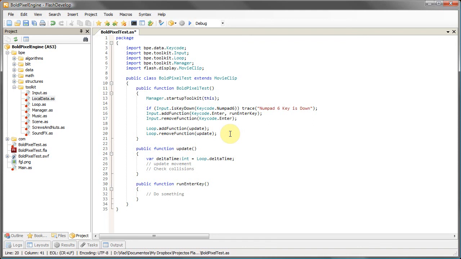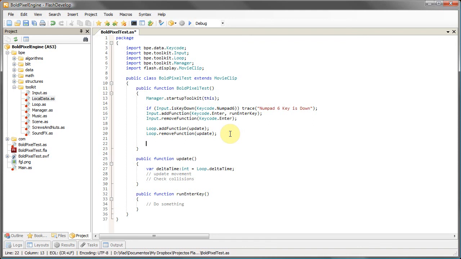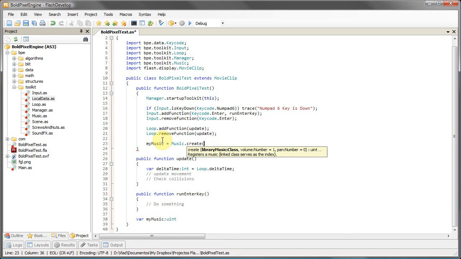Moving on forward and quickly, you can use the music and the sound effects like the Blit engine. You can have uints. So for instance, we can have a music variable. It's a uint, okay, and you can just say that my music equals some music I create, okay, and I'm going to create a music. What this needs is a library music, meaning a library sound that is exported with some class name. Okay, let's imagine there is no my music class there, but let's say that there was a my music class.